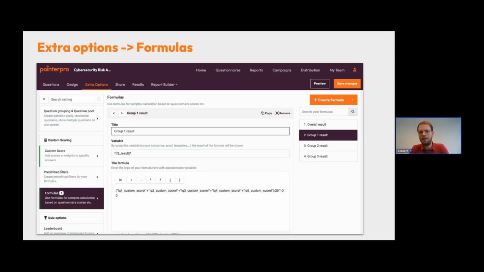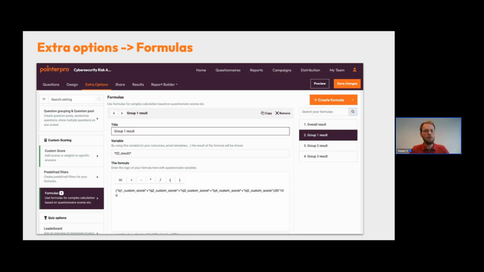Again, this is where you can find it. So formulas are under the extra options tab, so the third tab from the left, in the questionnaire editor, also under the custom scoring option. On the right-hand side, you can see a list of all the formulas you currently have activated and created for your questionnaire.